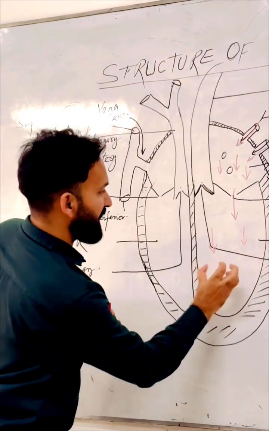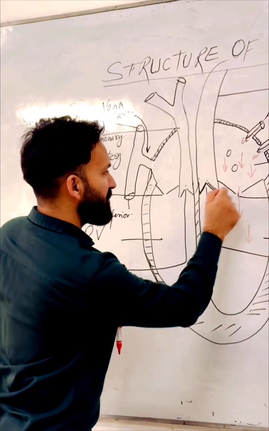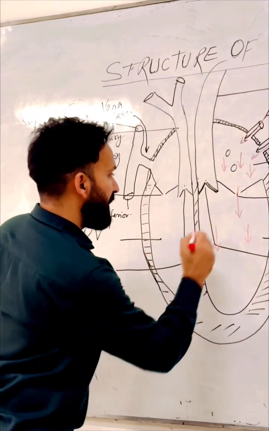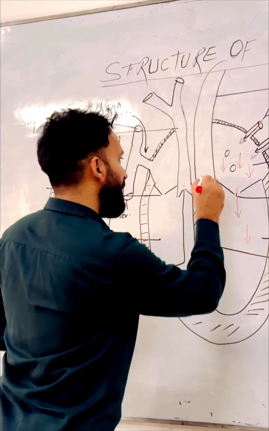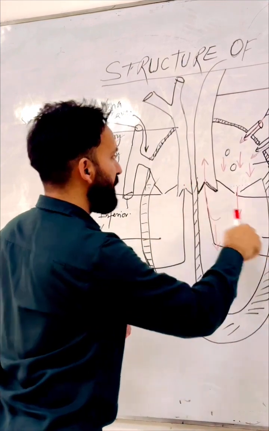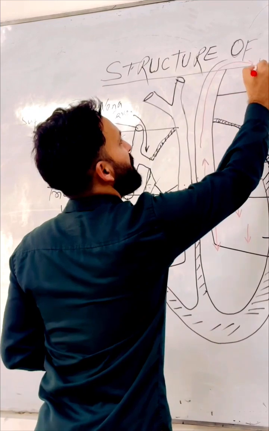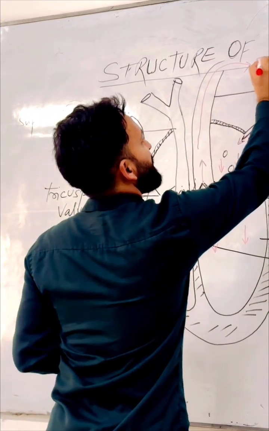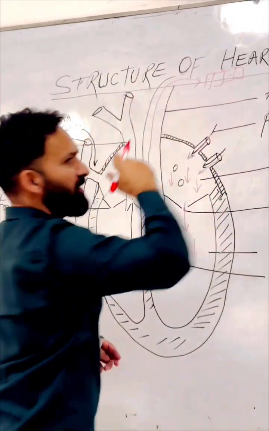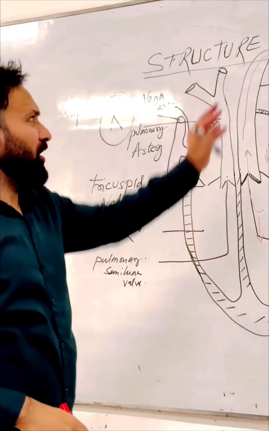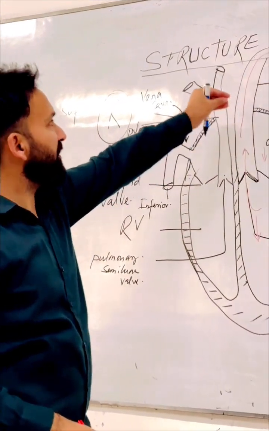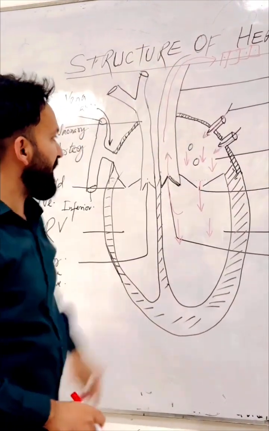Now when the ventricle is contracting, this valve gets closed and this valve will open. Now this oxygenated blood will enter the aorta through the semi-lunar valve, and then this oxygenated blood is delivered to the rest of the body tissues, right? Let me draw the cells here. They are all the cells from the head to the toe. All the cells in our body need this blood, need the oxygen, so it will be delivered to them, right?